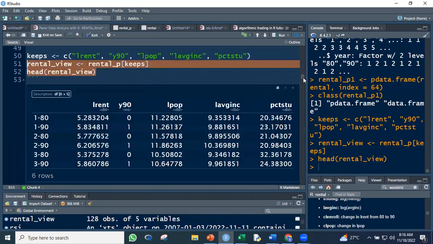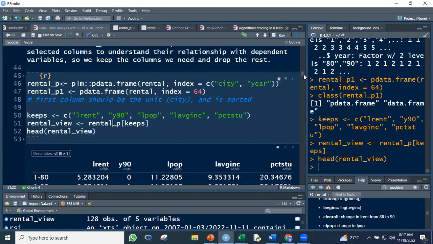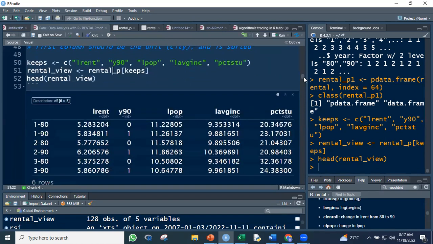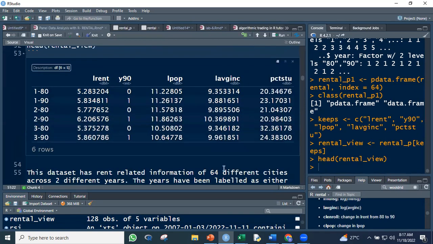Okay. So ang laman ni rental view is okay, 'di ba? Si rental P, this is panel data already, 'di ba? So notice that the index appears here, kasi si rental view is just a subset of rental P. And then what you find here are the variables. Si L rent, si bali lima, lima pala, limang variables, 1, 2, 3, 4, 5. There. Okay, so as I said, this is just a quick review. Okay, clear so far, class?